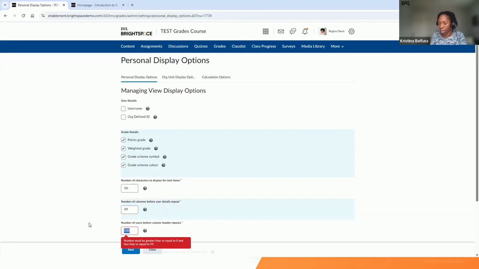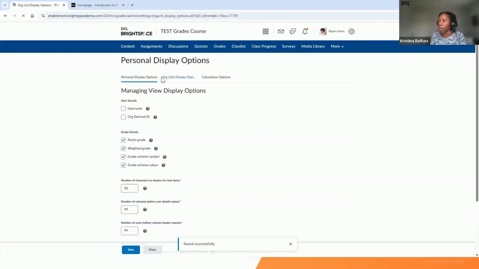I'm just going to reduce that to 99 so that it must be a number that's equal to zero. It's between 0 and 100. So by selecting 99, that will remove that.